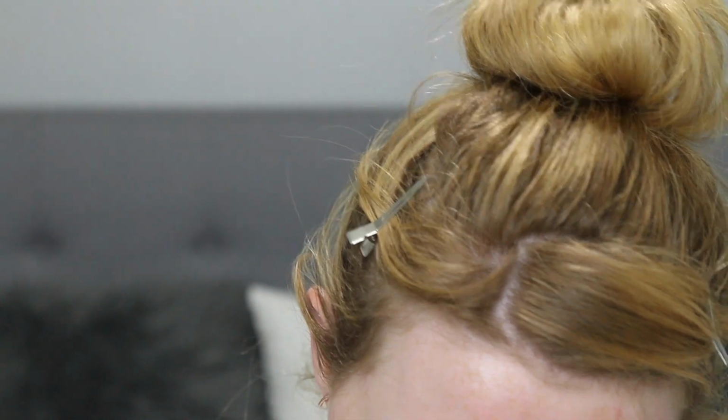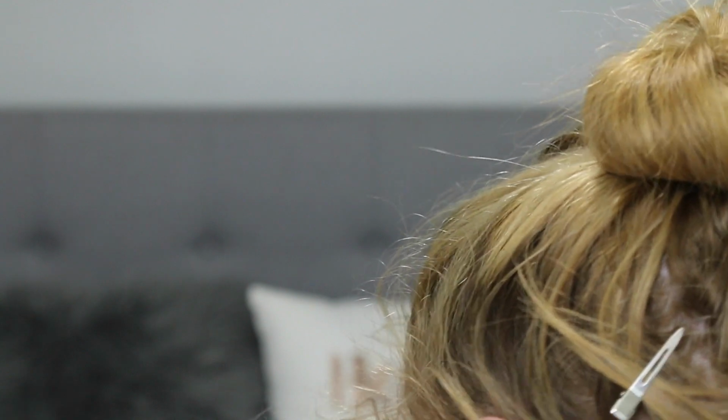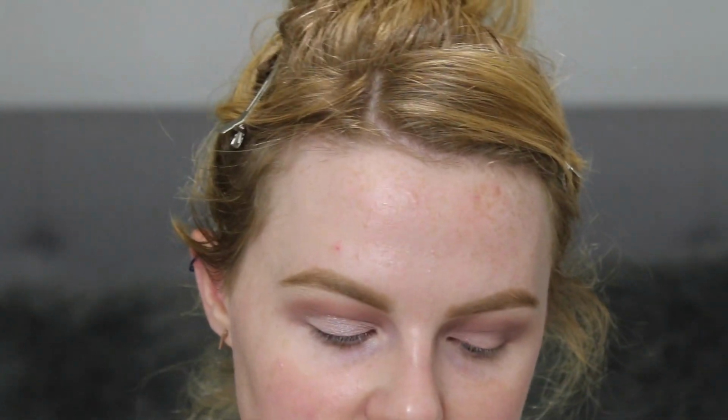The matte shades of this palette I've actually really enjoyed. This shimmery though, I really thought when I swatched it, it had a better payoff. This is just weak, and it is not even popping up on my lid. So we're going to fix that in a moment. It's just unfortunate. So I'm going to quickly do it to the lid so we have each side kind of even.